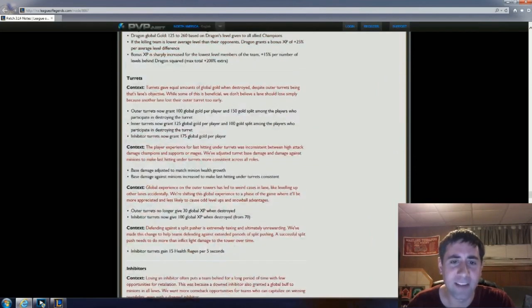Changes to turrets, too. The outer towers now grant less global gold, 100 global gold per player, and 150 split amongst players who destroyed it. This is more for the competitive scene for 2v1 tower lane pushes. They didn't like the global gold going to people who were in other lanes. So anyway, outer towers now grant less global gold and grant some localized gold. And then the inner turrets are similar, but the inhibitor turrets are unchanged. Inhib turrets now grant 175 global gold per player.